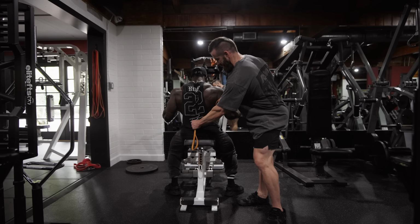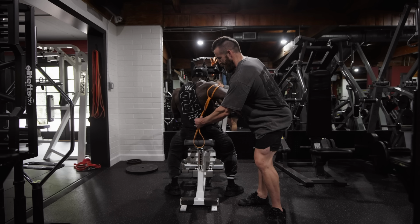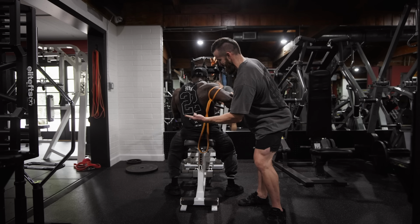If I can track this and pull this as far and as hard as it goes, this is where the arm ends. If he pulls his elbows back as far as they go, literally the lats are pulling this direction. They can't pull back.